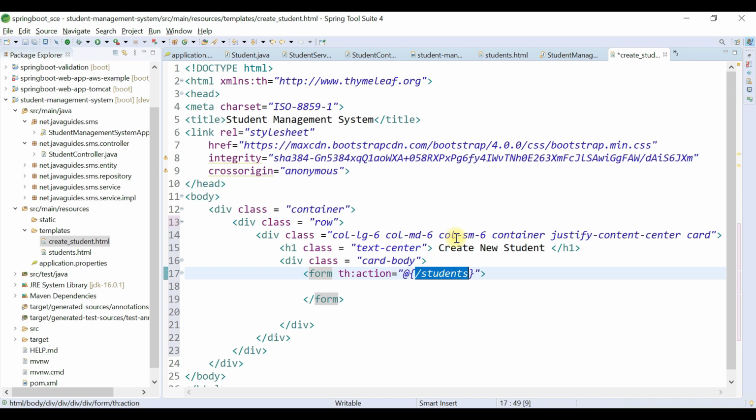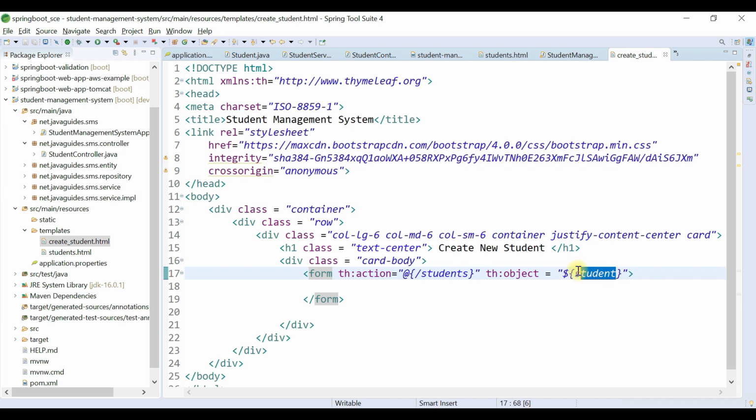And then within curly braces, we just specify the request URL, and after that th:object, and here we access the empty student object that we have added in the controller. In order to access that object, we are going to use the Thymeleaf syntax $ within curly braces, student.